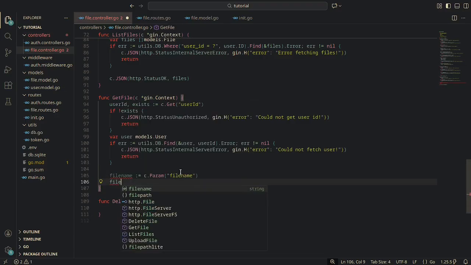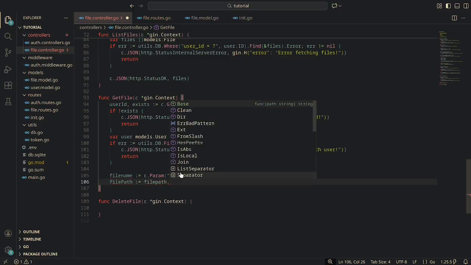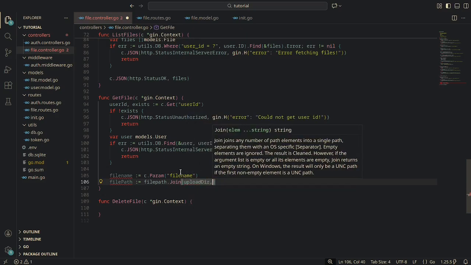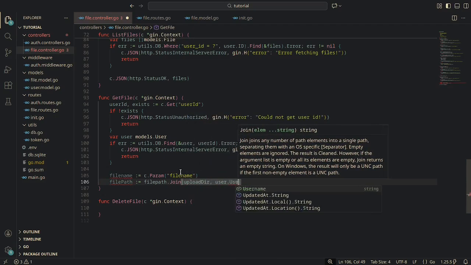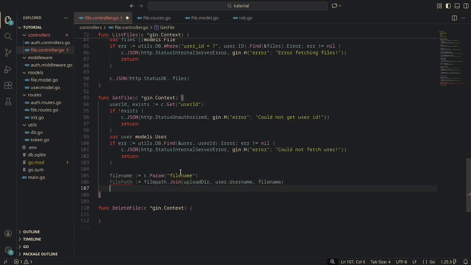Then I want to create this file path from that, which is going to be filepath.Join, then uploads, then user.Username, then this file name that I got. Then I'm going to check if that file exists in my directory.